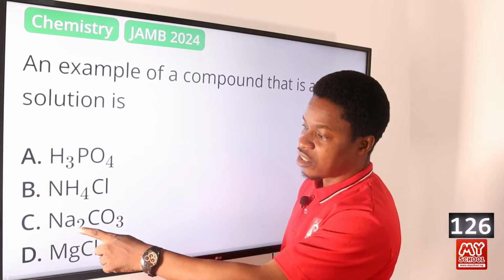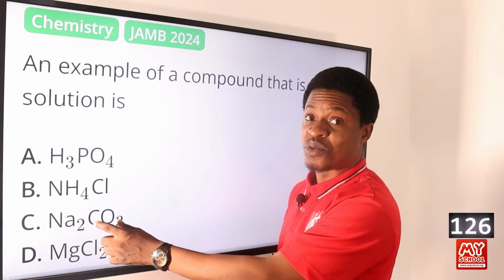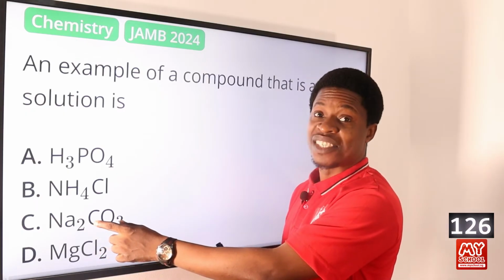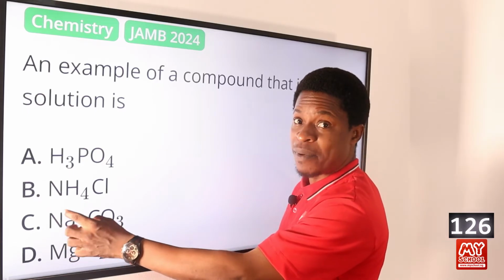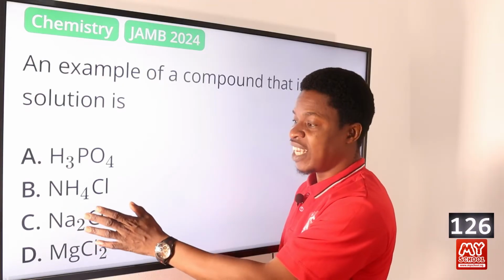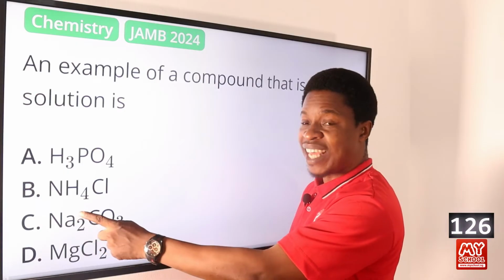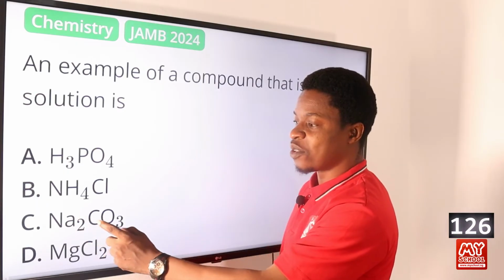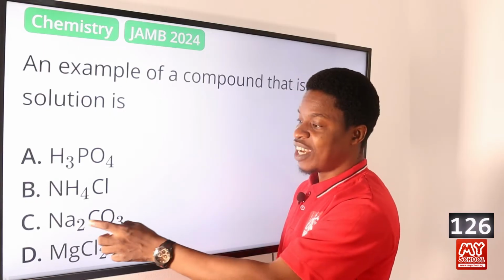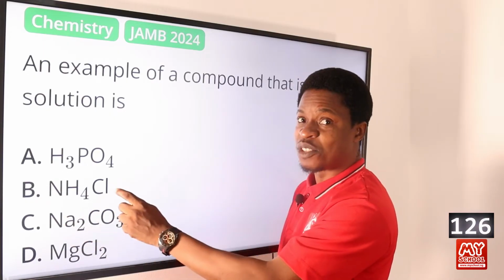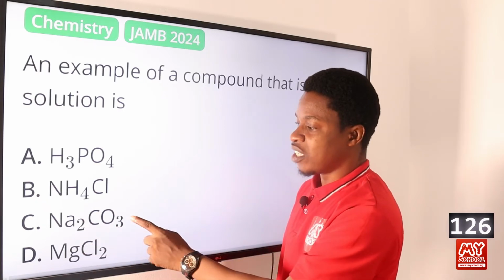This one is sodium carbonate, okay? Carbonate, of course, should have been from H2CO3. H2CO3 is the acid, though it's a weak acid, okay? So we have sodium ion replacing all the hydrogen that is present in there. So it should have been H2CO3, then sodium came in to replace the hydrogen. So this is Na2CO3. So this is also a normal salt or a neutral salt, because all the hydrogen ion that is present in H2CO3, which is the acid, has been replaced, okay? And then we don't have any. So this is also a normal salt.